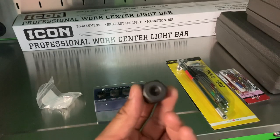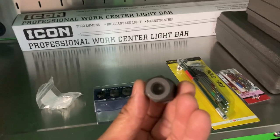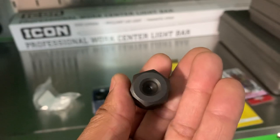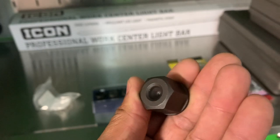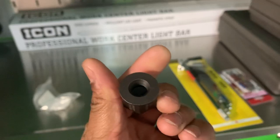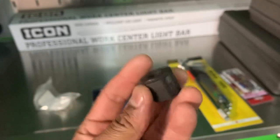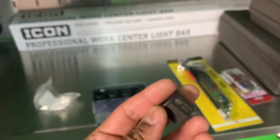Then use one of these, and if you do have an air hammer, use an appropriate size air hammer bit. As you can see the indentation in there — if you use the appropriate size bit, that's going to allow you to just, with one or two pulls of the trigger on the air hammer, pop the ball joint right out. That's if you have an air hammer and compressor available to you.